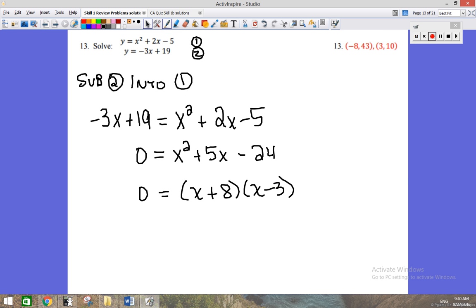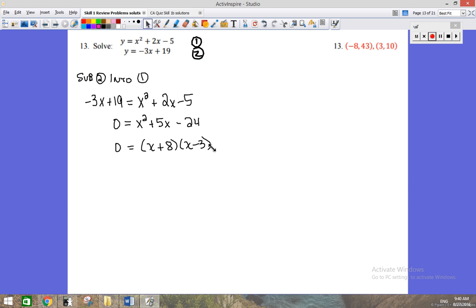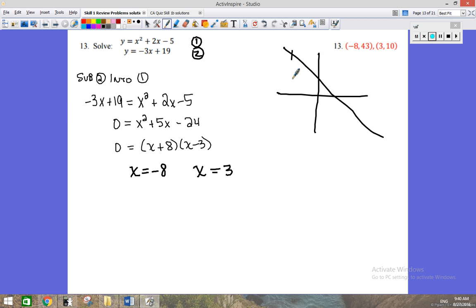So here's where many of my students have made mistakes in solving this, that they stop here. They're happy that they got x equals negative 8 and x equals 3, but remember that you had a parabola. You want an x and a y for that point and an x and a y for that point, so we've got to plug it in.